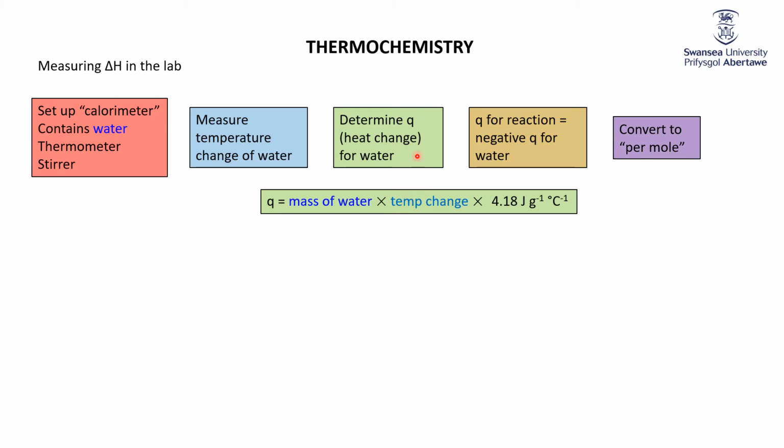This lovely green color is going to be associated with the calculation of heat for the water. The gold color is going to be associated with the heat for the reaction. I'll never really need to use a gold box again, because once I've got my answer in the green box, I just change the sign to get the Q for the reaction. So that will always be given as this gold, sort of goldy yellow brown color. And then finally, all the calculations associated with going from our measured heat to the per mole heat are going to be in this sort of purple color.